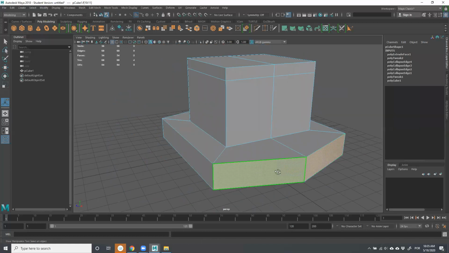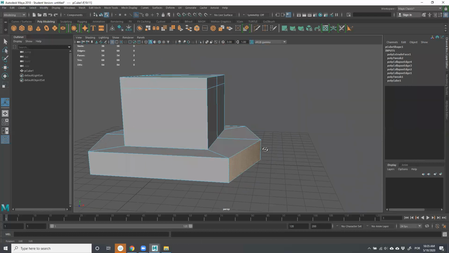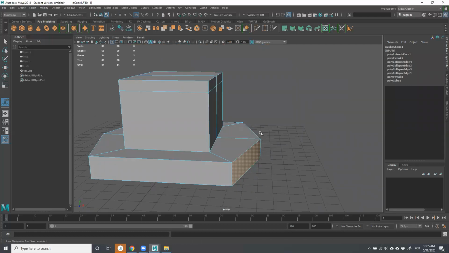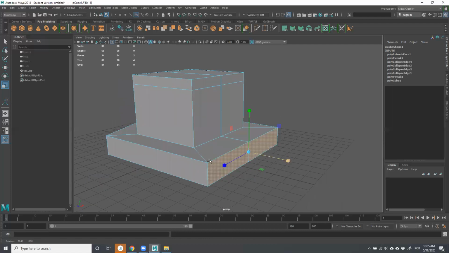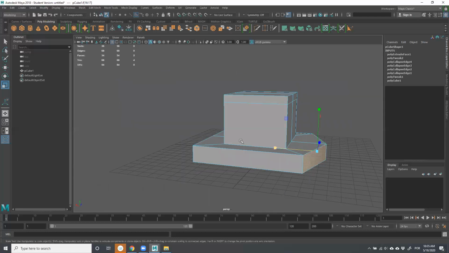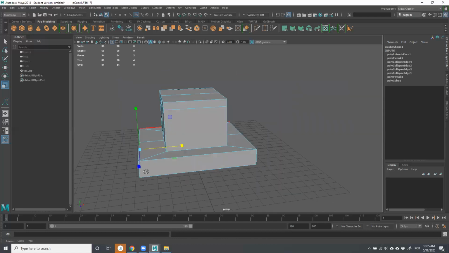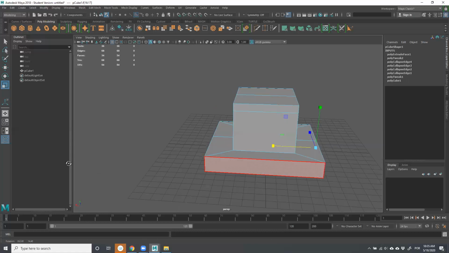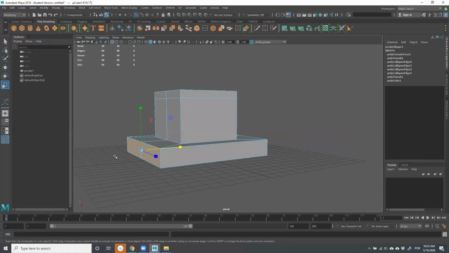Let's do this. I'm going to take this front part of the porch here. I'm going to fix that just by selecting polygons, and I know it's pointed out in that direction. So if I use my scale tool, I can just scale it down to 0. So it's got 0 dimension on the x-axis, and we'll do the same with this axis here. There you go. And that looks pretty good to me as far as a porch, maybe.